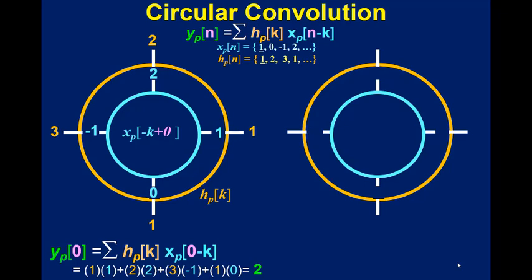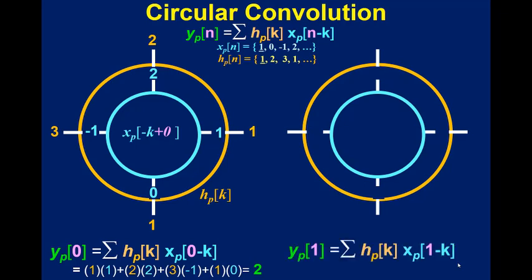in the circular convolution result. Like the flip and shift version that we did for linear convolution, you've got to do it one index at a time and just move on to the next index. So this is y of 0.